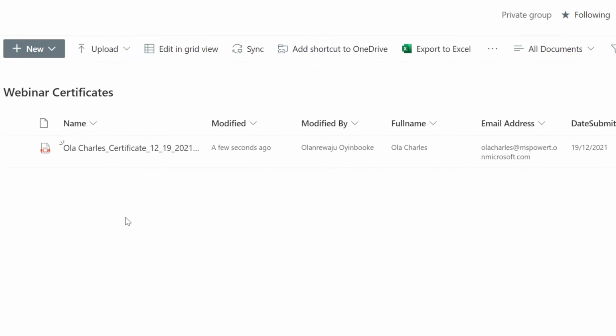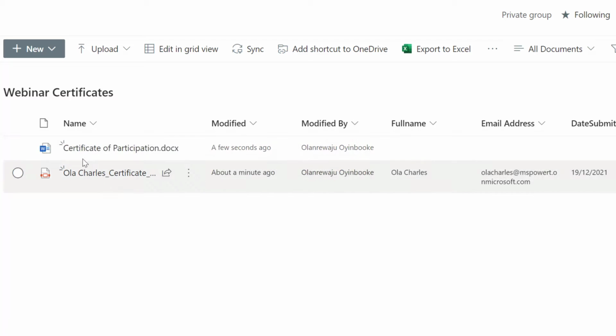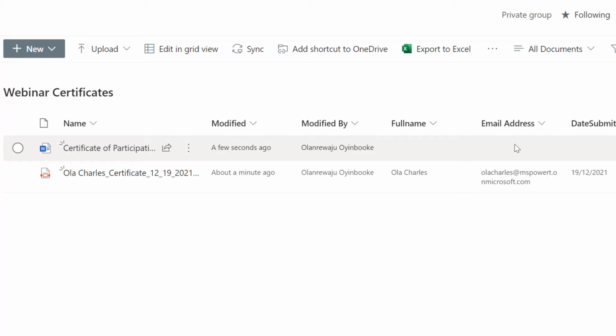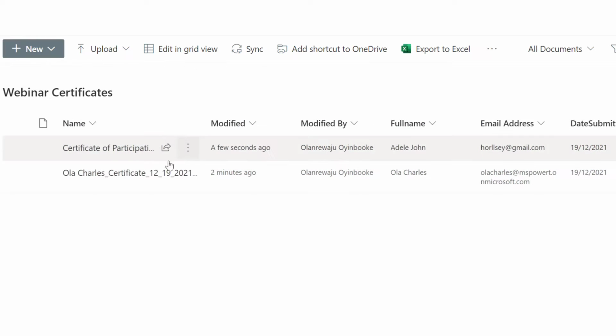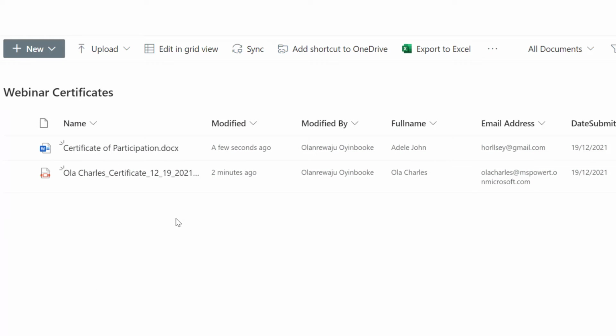So I have filled this form for someone else now, and right here it's doing the regular thing. It's going to copy the generic certificate of participation here. It's going to update it with the metadata. It's going to delete it, and create a document, Word PDF document. When I refresh now, it will have done the update, delete, and do everything. What we might see might just be a Word document, a PDF. Okay, it's still doing it. It's still not done. So Adele John, that's the new person that I filled this form for. So the process is still ongoing.